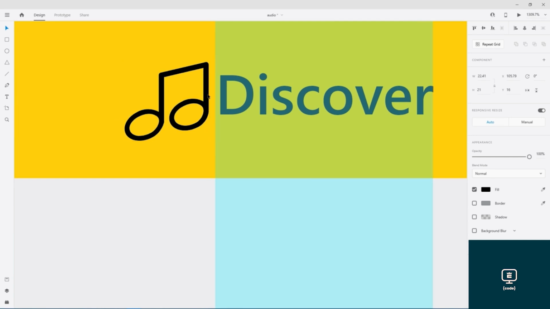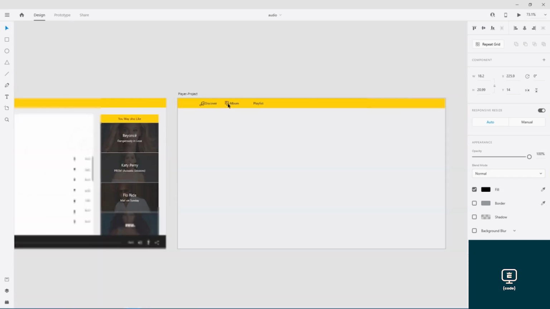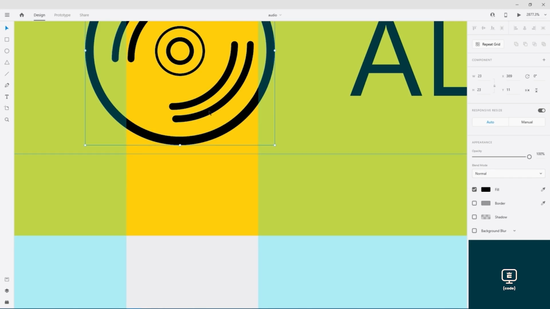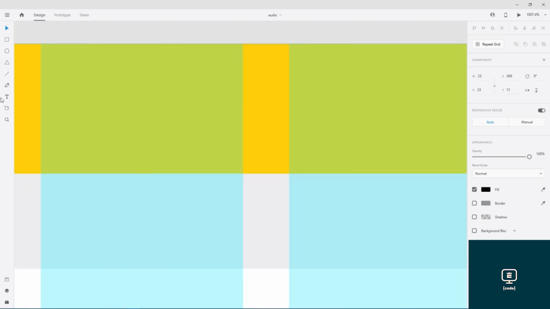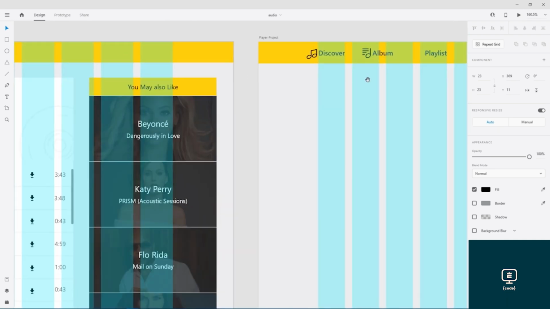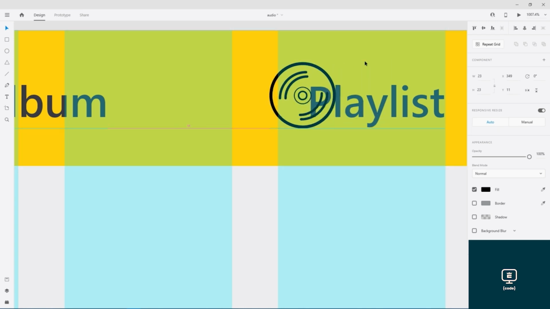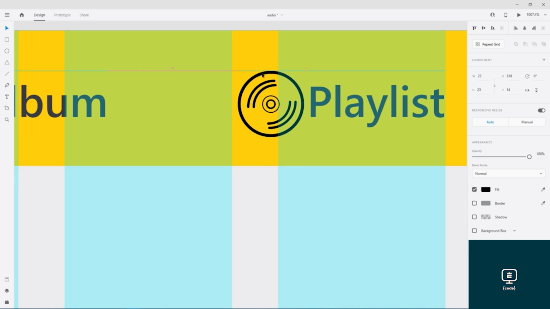Okay, let's see now. Can we use a space? Have this over here, and this one we move it a little bit. Well, that's up to here. And the next item is album. The icons have an SVG suffix because they are vectors, and they have a high quality. As a result, I set this here, and finally the way I do it like this, I move it down, I do the settings.